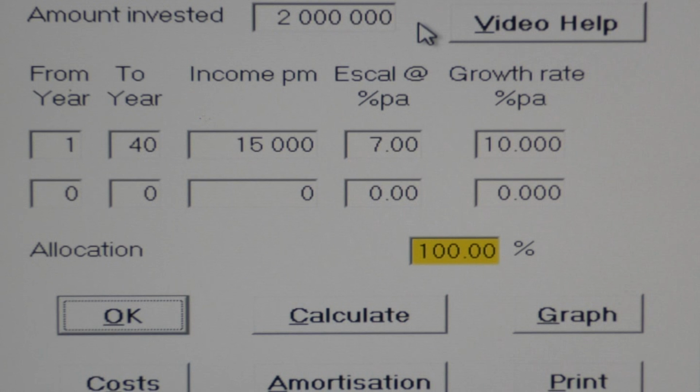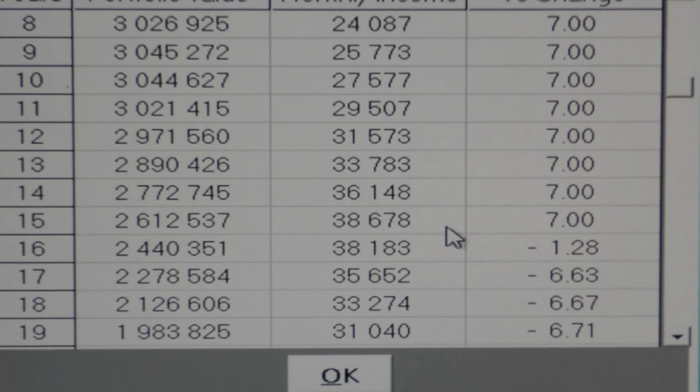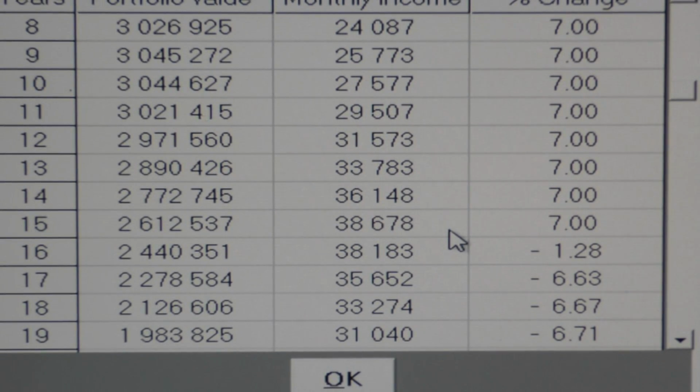Joe Bloggs may decide to take a lump sum of only 500,000 rand tax-free and invest it somewhere. If the 500,000 rand investment could cause a tax problem, then maybe he could invest it in his wife's name. Joe could then place 2.5 million into the annuity. The amortization now shows that the required inflation-linked income would be available for 15 years instead of 9 years. That is for another 6 years. I want you to note that our income required in year 6 is 21,000 Rand.